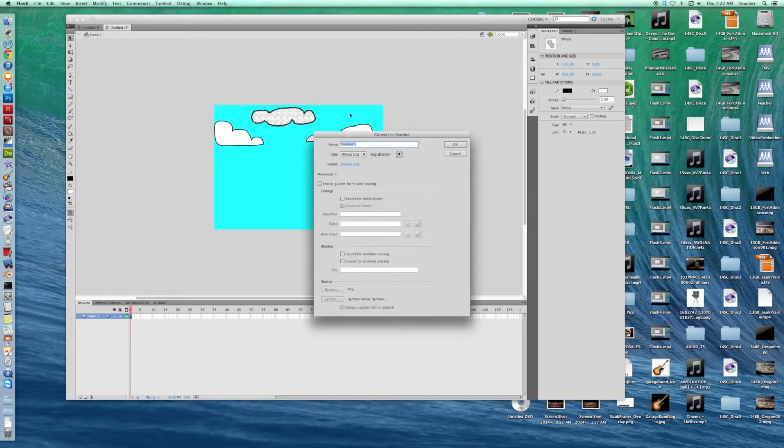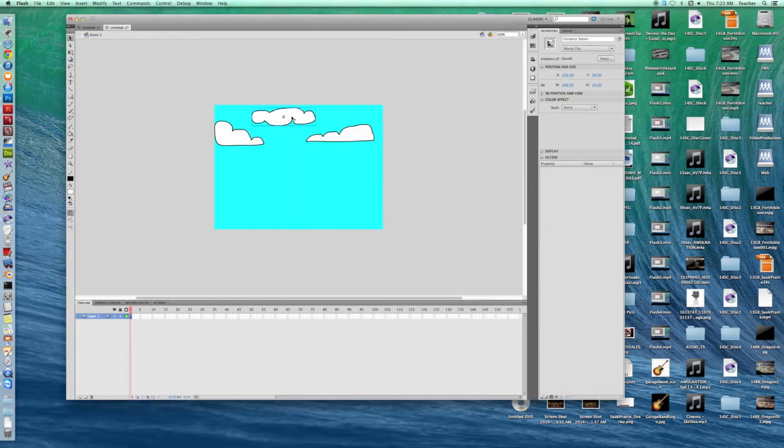Now in the past tutorials we've used graphics as symbols, and that's pretty much it. And we've also gone without converting it to a symbol when we were doing the shape tweening here. So now I'm going to go ahead and make this a movie clip. For the sake of ease, I'm going to name these. I'm going to call this Cloud 2. And OK. And I'm going to just drag Cloud 2 out of the way so I can select the other stuff a little bit easier.